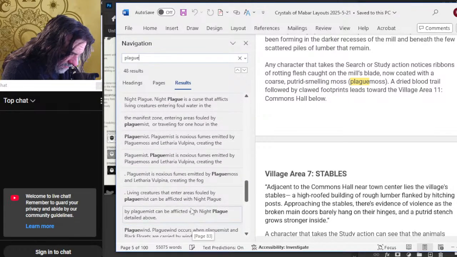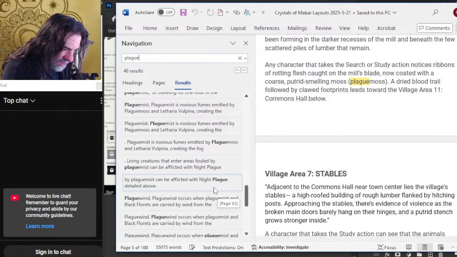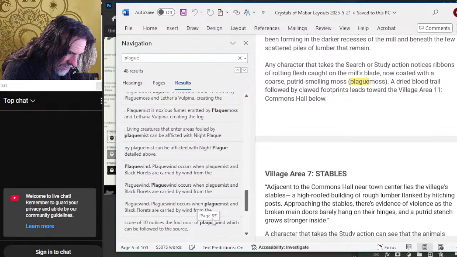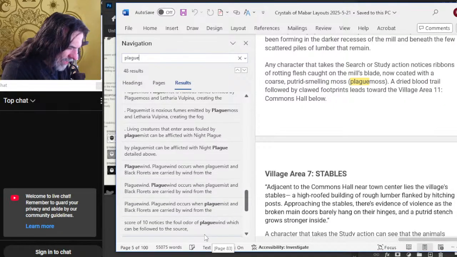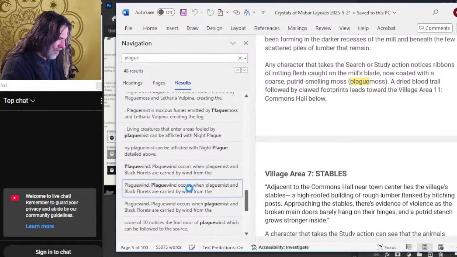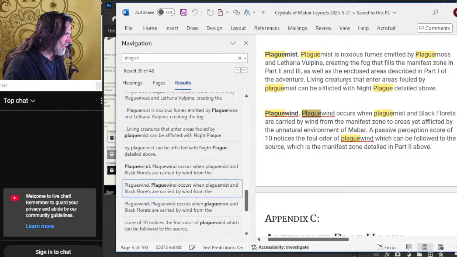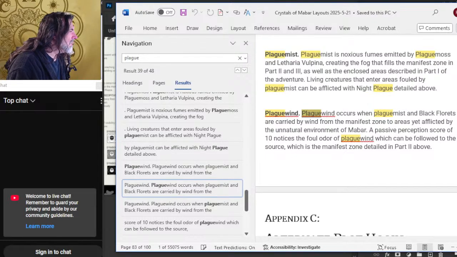Plague Mist. Plague Moss. Plague Wind occurs when Plague Mist and black florets are carried by wind from the manifest zone. Okay.